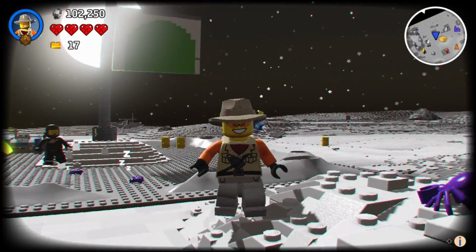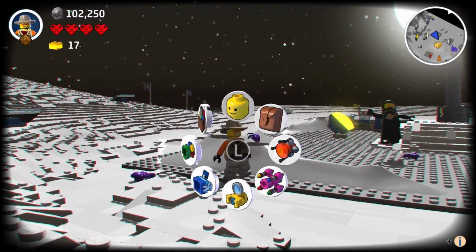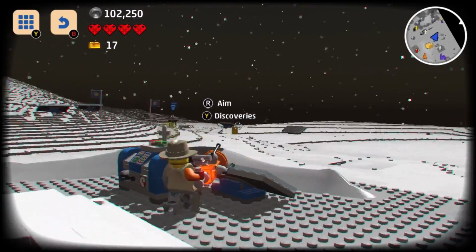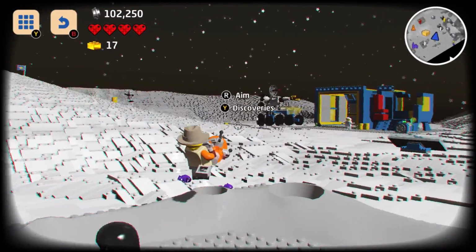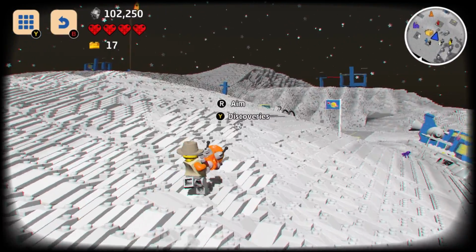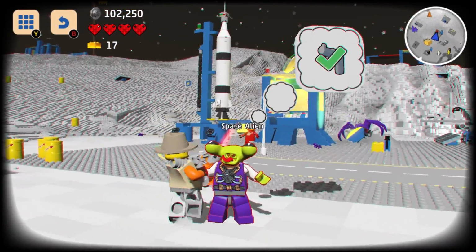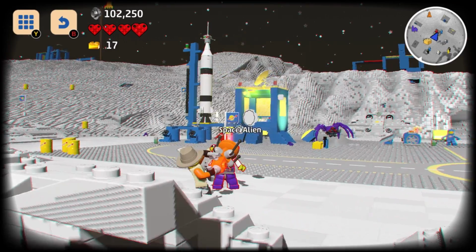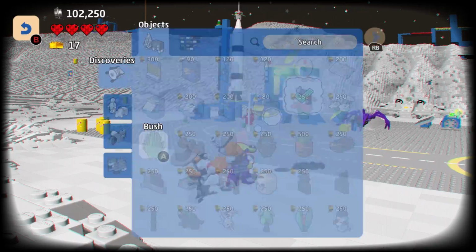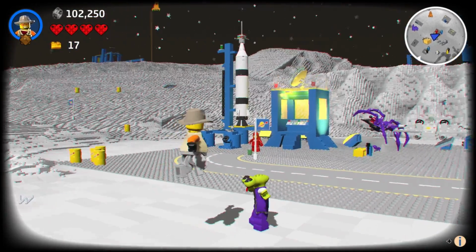Alright, I have to go look around here because I gotta find flowers. You'd think they're somewhere here. Hold on, let's go ahead. I give it to him. I'll never ring, whenever I use it.